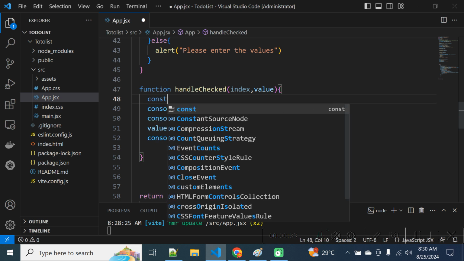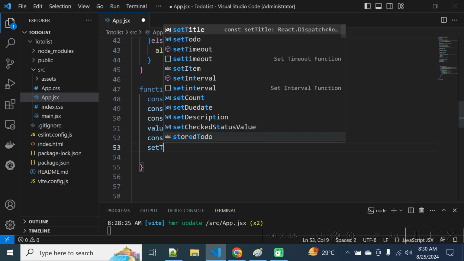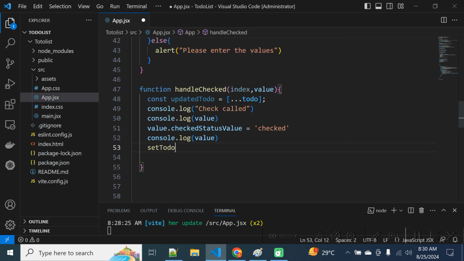So we are just getting the to-do value. Set to-do of updated to-do. That's it.